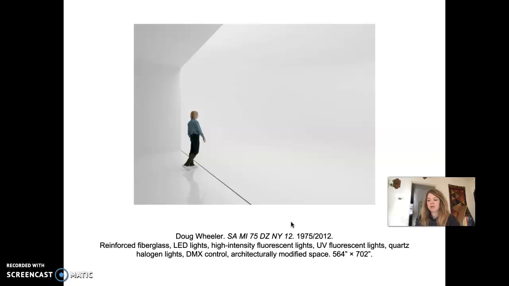So an installation piece is one that has to be installed into a room, and it's more of like you walk into it. So with this installation, Doug Wheeler creates a feeling of infinite space. Viewers who enter the space are confronted with a space that appears to be divided in two by a wall of light. Closer approach through the diffused membrane slowly reveals a room that seems to be of infinite dimensions. The artist referred to this work as a continuous atmospheric environment.